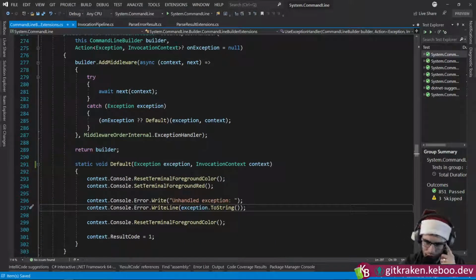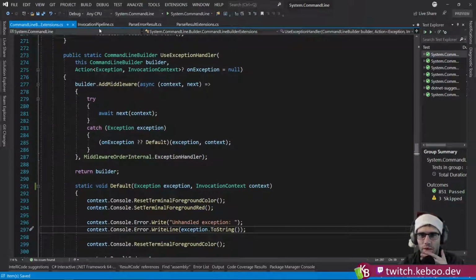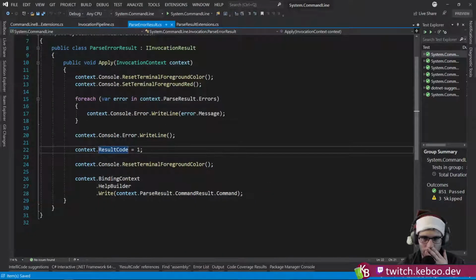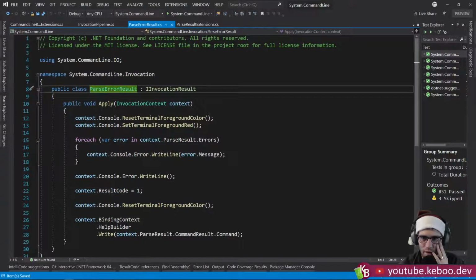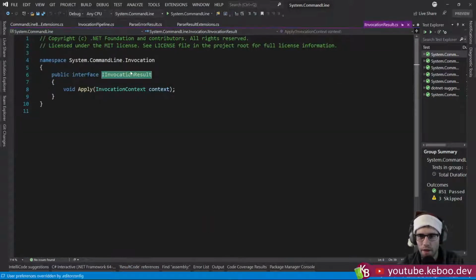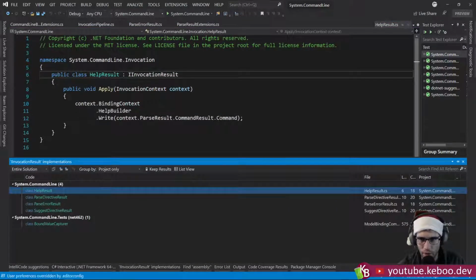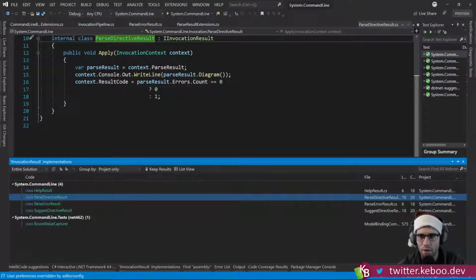So this guy here, UseException Handler. I think there's actually a couple cases where this might matter, right? These guys here are different types of results. So how many implementations of this interface do we have? Go to implementation. So we've got help result, which is fine. Parse directive result, which, okay, you get brought up too because you've got either a 0 or 1. Right?